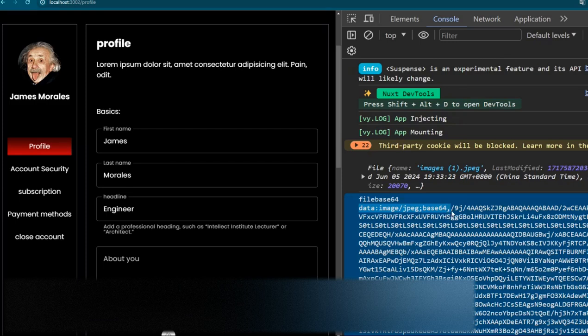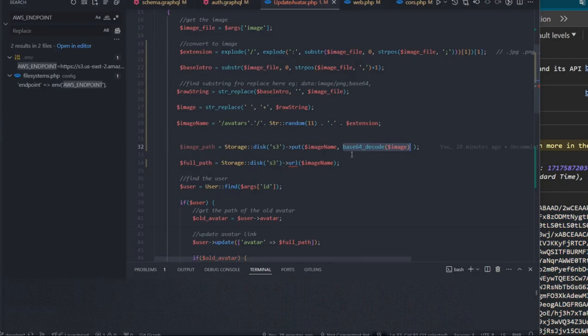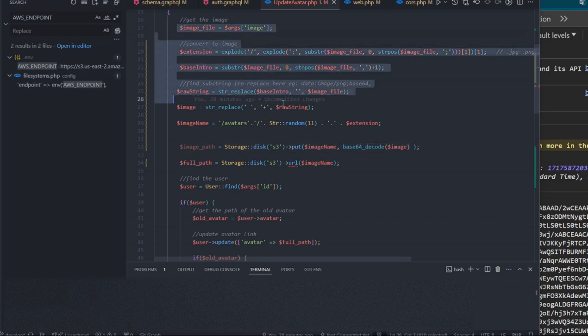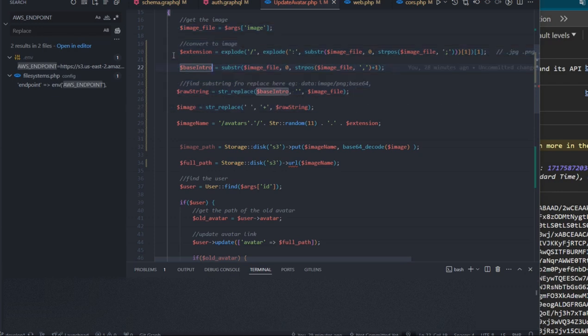Because if you don't remove this, then when you decode it, it will produce an error. So yeah, that's just what's been going on right here.